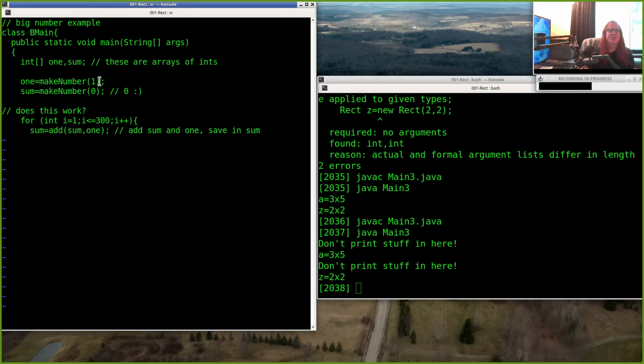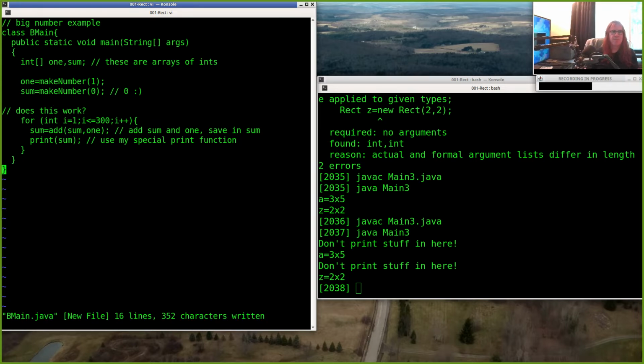So my goal here is just to increase my value of sum by 1, and then I'm going to print out that sum using my special print function. Alright, that's my test program.